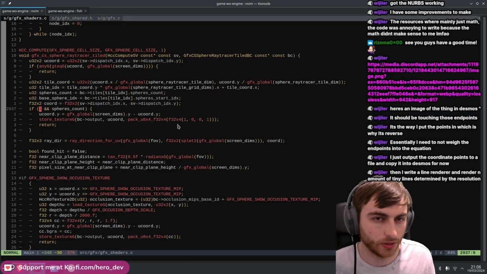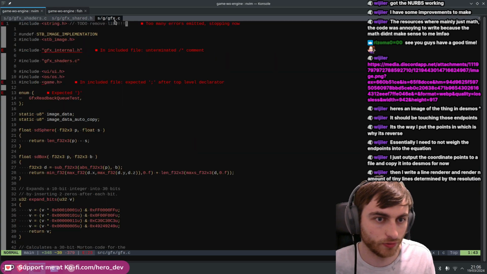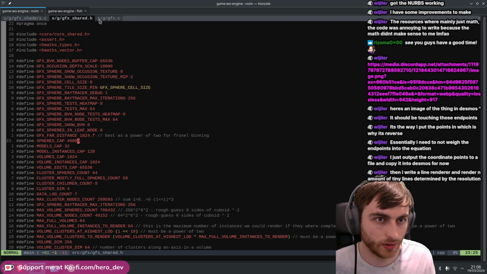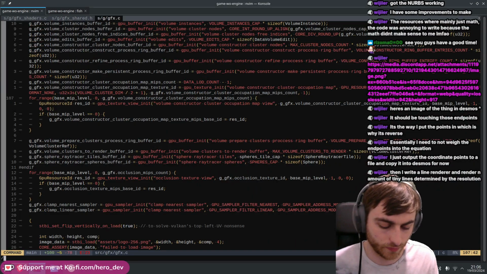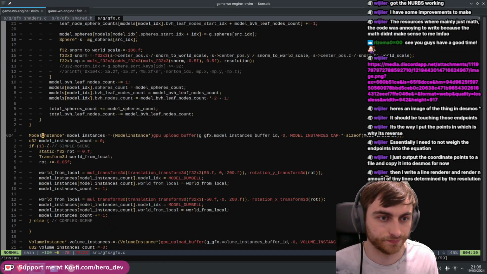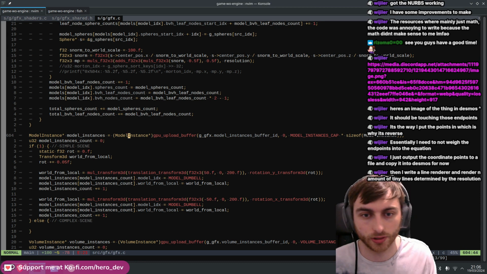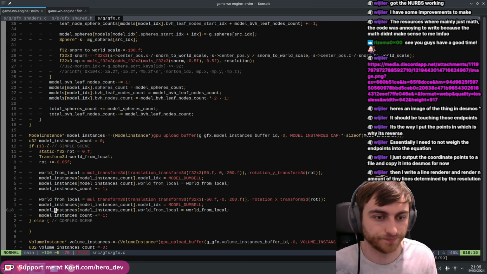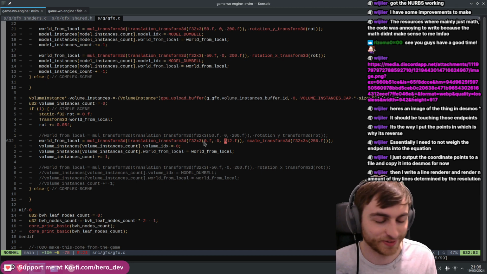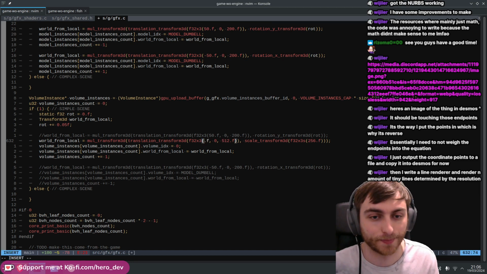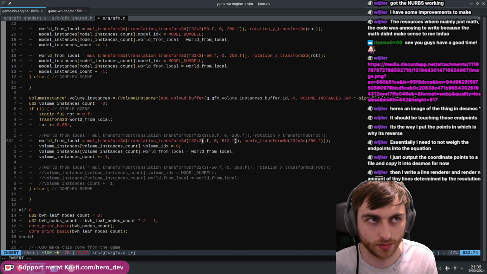But yeah, we can actually make it a bit bigger, say. So should we move our thing closer to the screen? So as our volume instance. That's the model instance, that's the old code. Skip past this one, it's just down here. There's so much old code I need to get rid of eventually. So yeah, we want to move this a bit closer, right? So should we move to 300 and see how that looks?